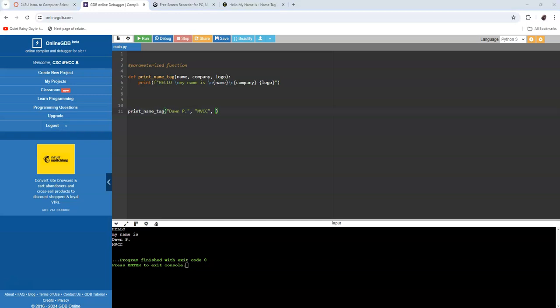And I have a logo. I think this is probably the cyclone for the Moraine Valley cyclones. Let's see. I can't see. It looks like a little purple thing. I don't know what it is, but it's an emoji nonetheless. So yeah, that is a parameterized function.